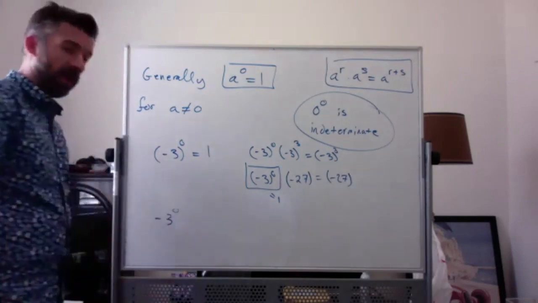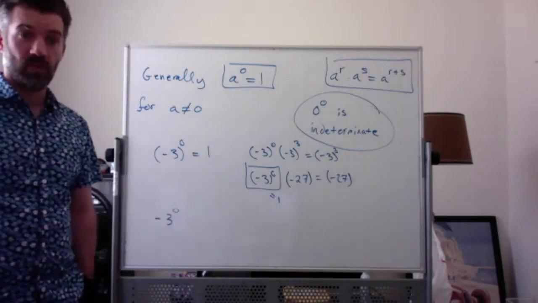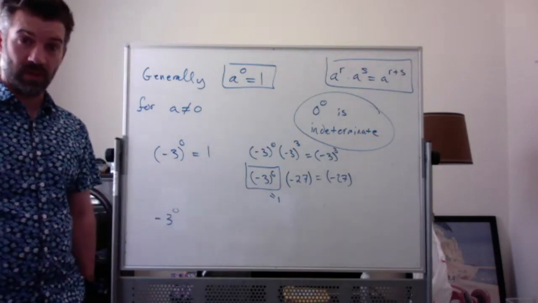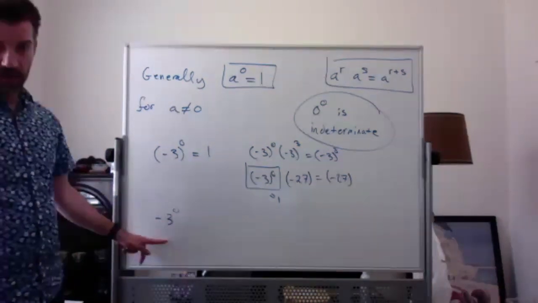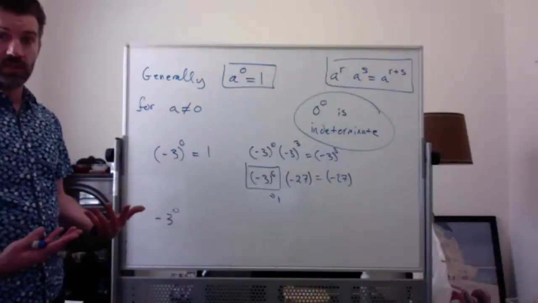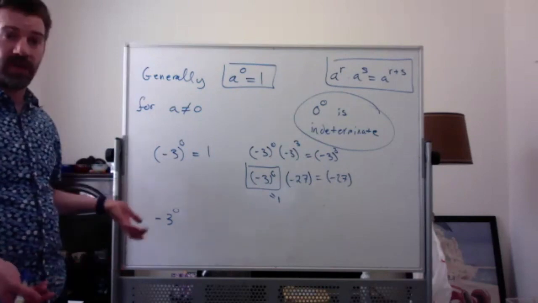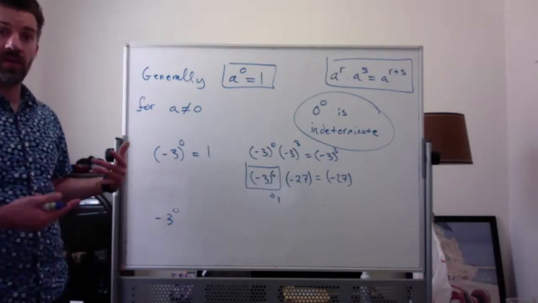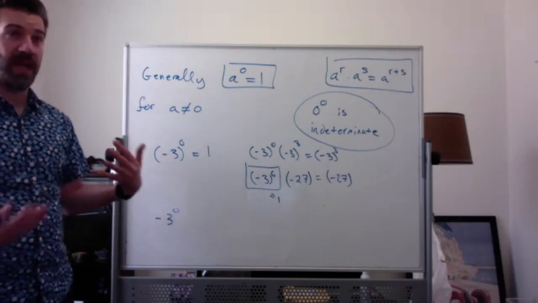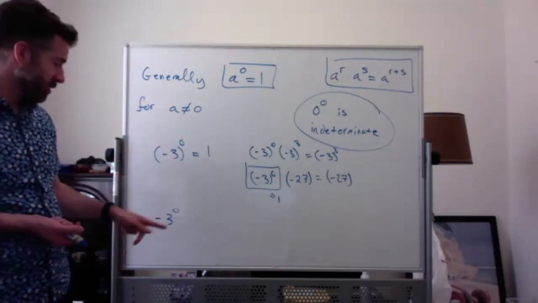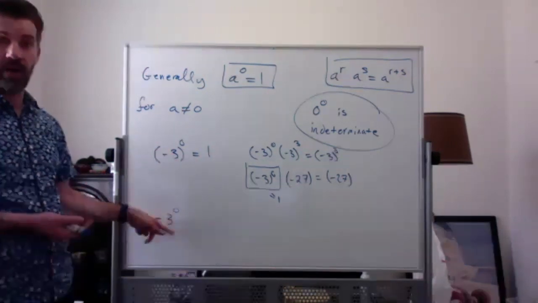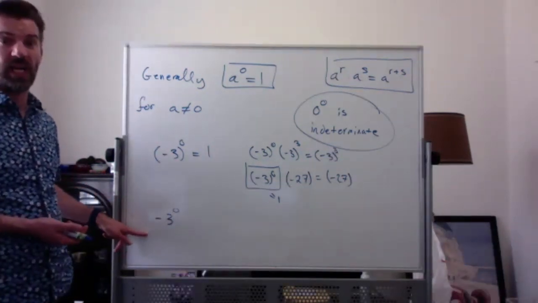-3 to the 0th power is not equal to 1. It's equal to -1. Because if we think about the order of operations, no one has specified what comes first. So we always have to think about PEMDAS: you have parentheses, and then exponents come next. So this exponent, the 0th power, has to get done before this subtraction here.